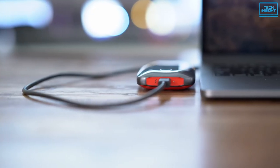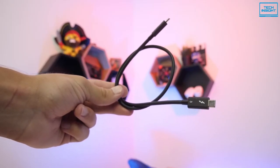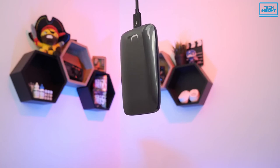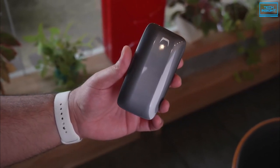Connectivity-wise, you will get a single USB Type-C port next to a white status LED and a Thunderbolt cable included in the box. To conclude, if you want speed and performance above all else and money is not an issue, then the Samsung X5 can be the best external SSD for your gaming rig.